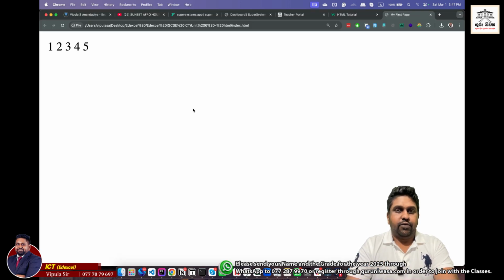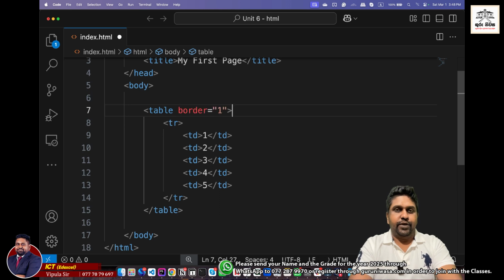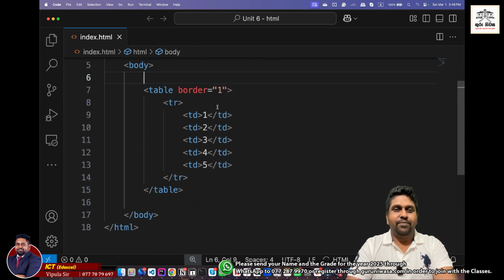When you want to make this visible, all you need to do is open the table, and here we can add a border. In simple terms, this is known as an attribute. This border attribute will allow you to assign a value which is either 1 or 0.